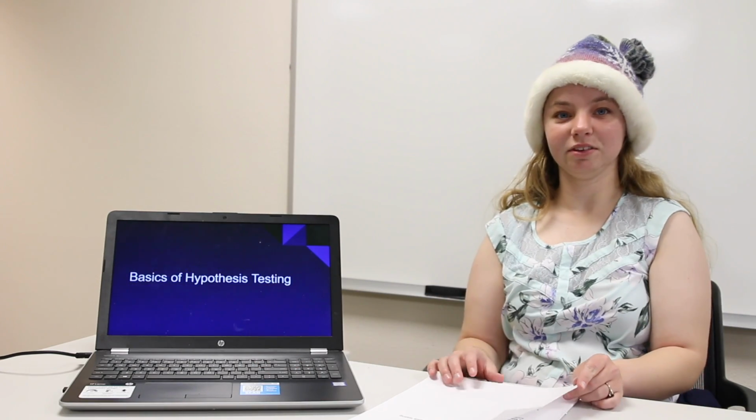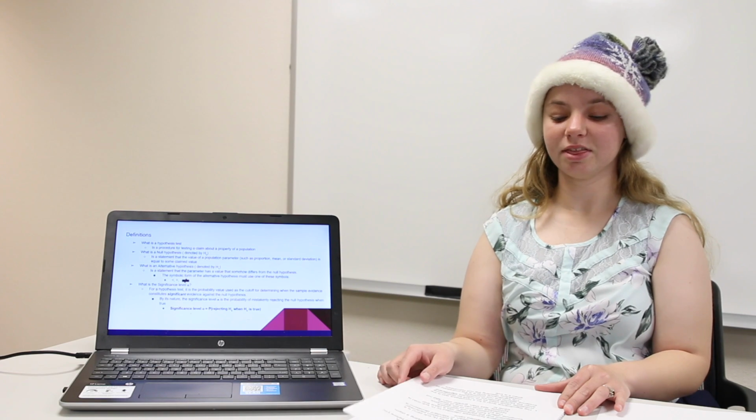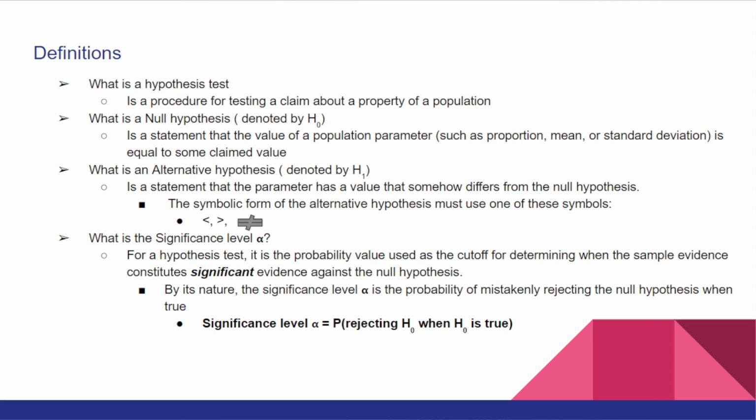Today, I will be showing you how to do hypothesis testing. Before we review how to do the various methods of hypothesis testing, we need to understand some of the definitions. There are a lot of definitions, but it is imperative that you have a basic understanding before you can apply what you know. A hypothesis test is a procedure for testing a claim about a property of a population.